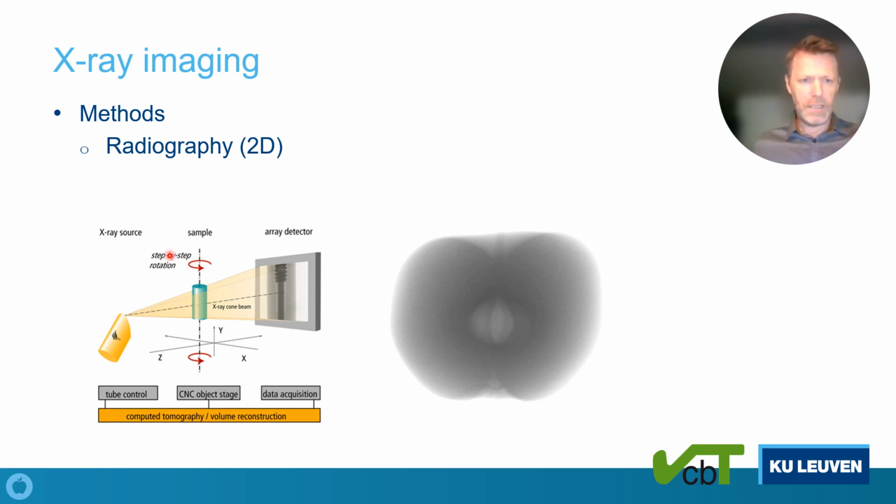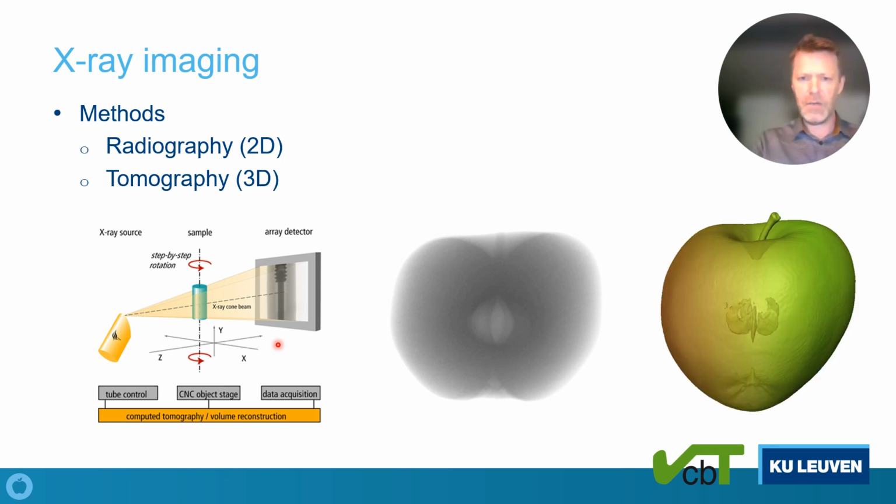Now if we rotate the sample on the sample stage, as indicated here, step by step, and with every small angle that we rotate we also capture an image. We will generate a lot of images, typically a few hundred or a few thousand images while the object is rotating. And then we have radiographs from multiple angles. And then we can do what we call tomography, which is calculating back the original three-dimensional image of the actual object from these radiographs. It's a mathematical technique which we call reconstruction.